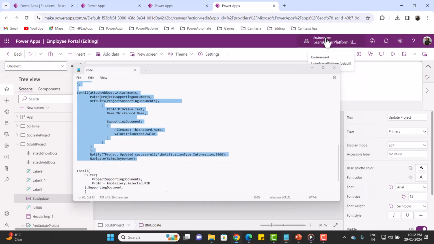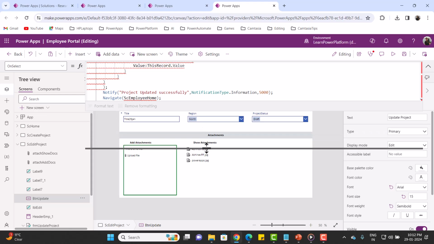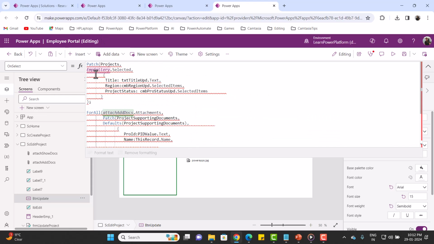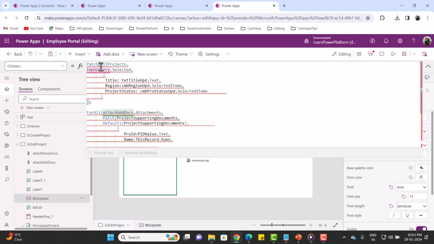So I have copied the code that I have written. Inside the update project, the name of the table is all projects, and the name of the gallery is select employee gallery.